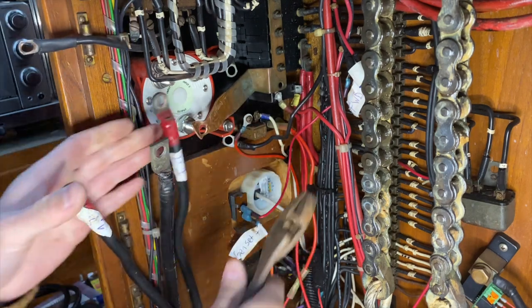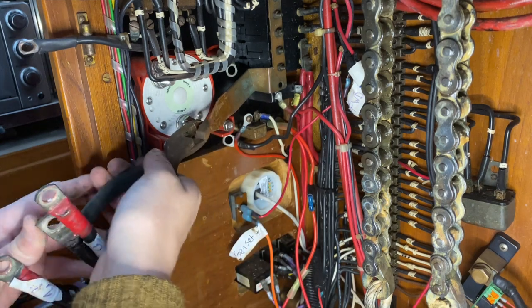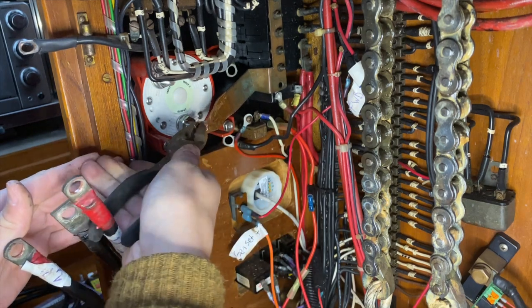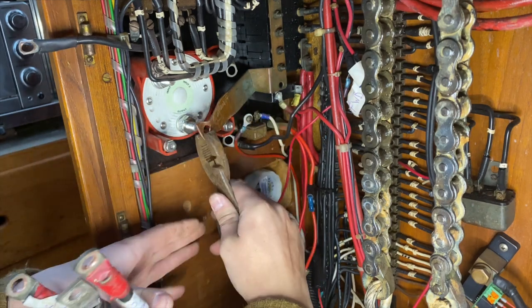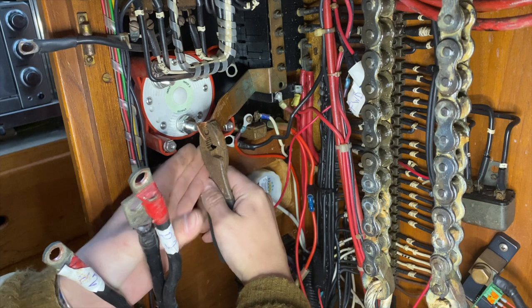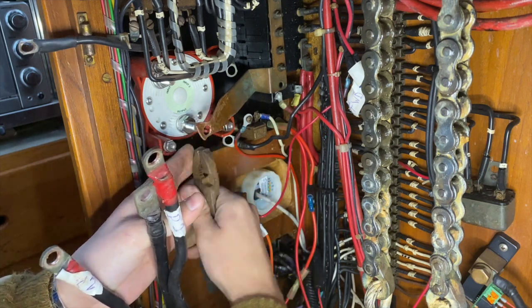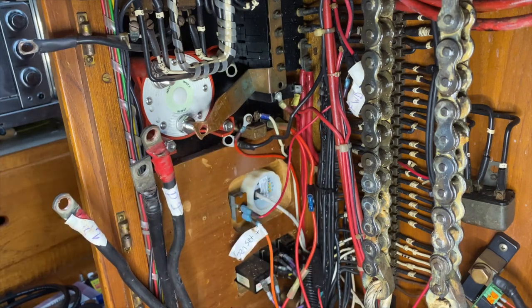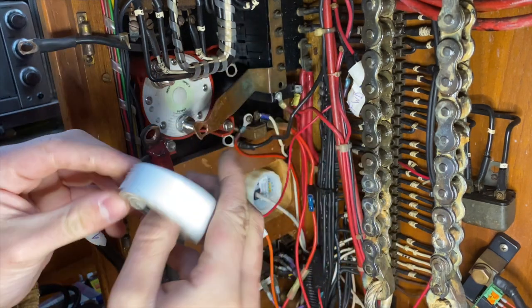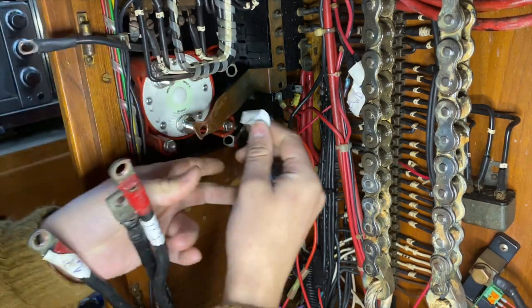This, I need to get nice and flat because when I was Dremeling it and stuff, I was kind of bending it around with the pliers. That's better already. Wow, this stuff is so soft. Got electrical tape, so let's wrap this thing up. That way, it doesn't short out or anything.